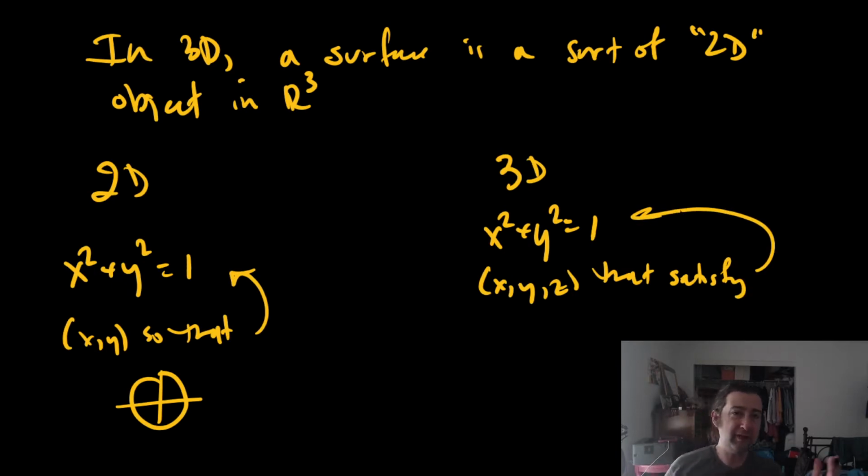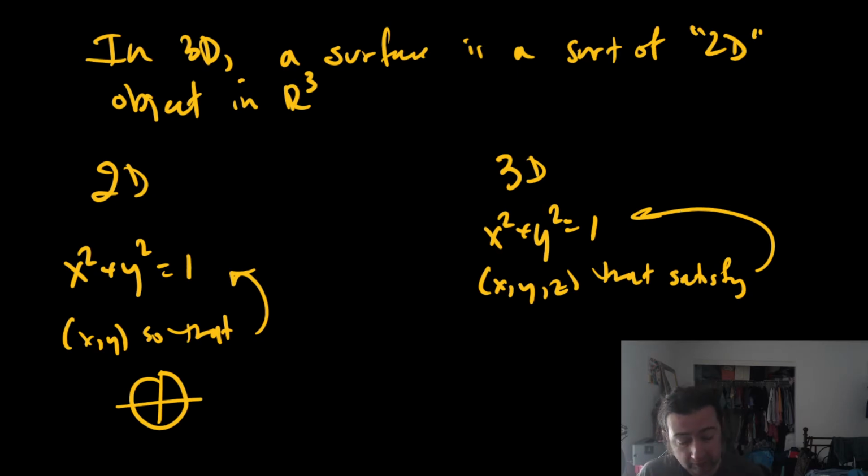And notice that the z doesn't actually matter. What determines whether or not the equation is satisfied is what the x and the y coordinates are. So what that means is we're not just going to get a single circle, let's say z is equal to 0, but we're going to get a circle for every single possible value of z, and the coordinates of the x and y positions of the point will satisfy that equation anyway, regardless of the z value.